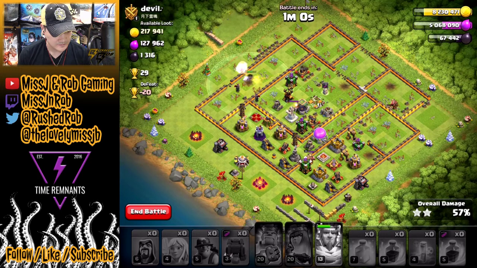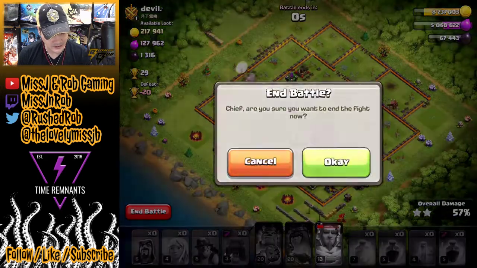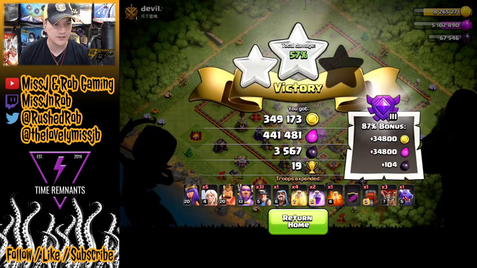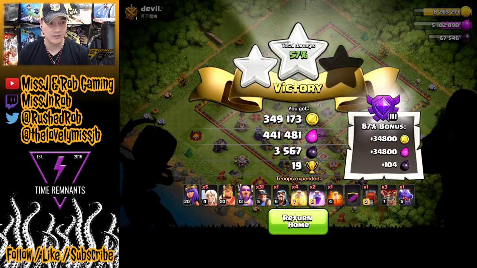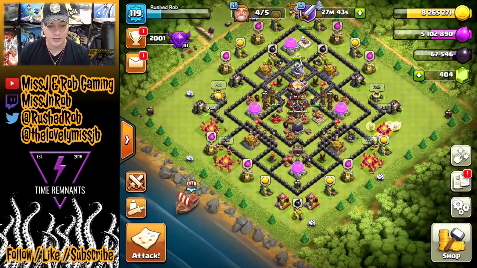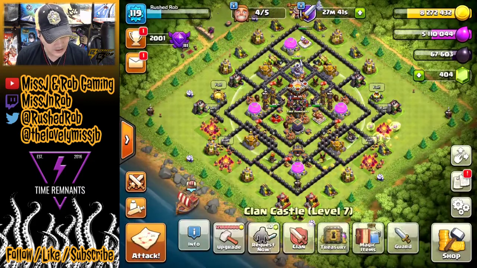I'm just going to try to get what I can out of this. You know what? I'm going to end it early. I actually don't want the warden to die. He takes forever to come back. Not a very good raid at all, guys. But I knew it was going to be rough going into it. I got the trophies though, so I am in Crystal League now, and I got the loot bonus. So let's go ahead. Let's see where we're at.